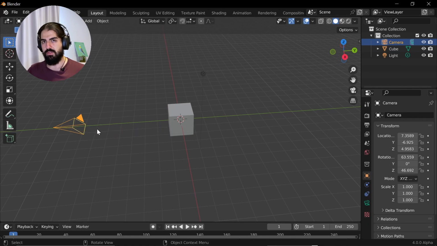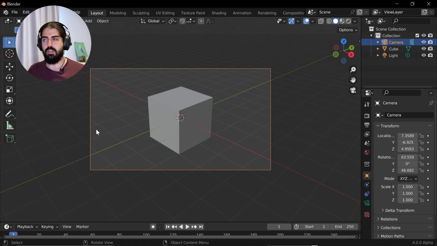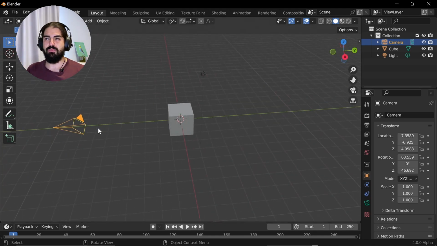Simple, if you have a numpad, this thing on the right, you press the 0 there, then you're in the camera view. This is what your camera sees, and this will be your final output. The ones you see on the internet, like people uploading. It's just a camera, like in real life. If you take a photo, you just see what's in frame. You don't see what's outside the frame. That's the camera. If you press 0 again, you're outside the camera.